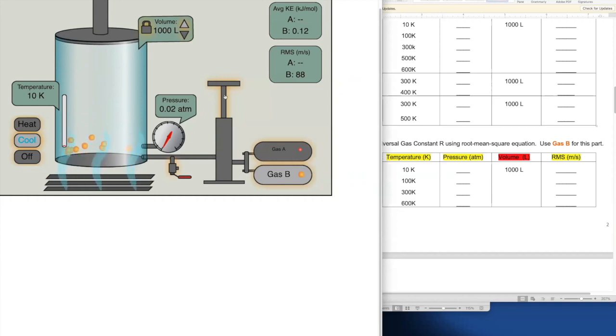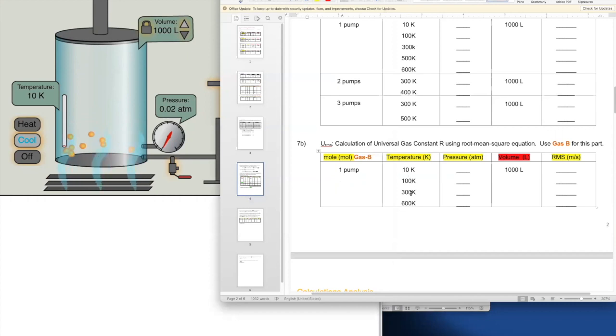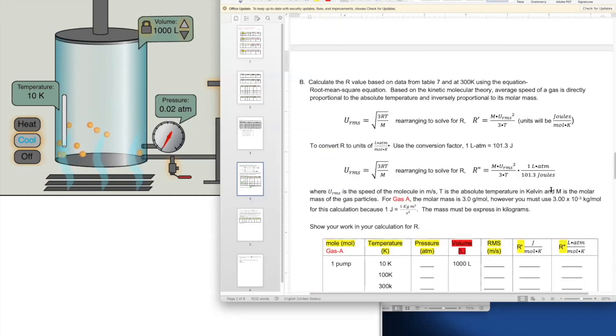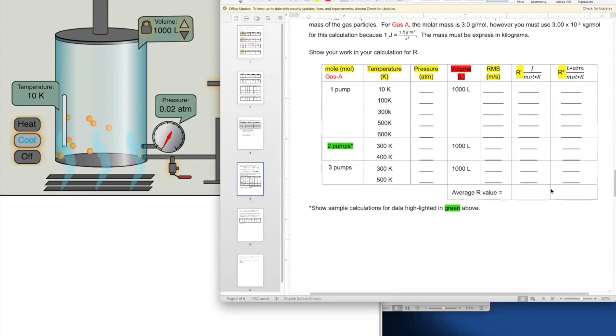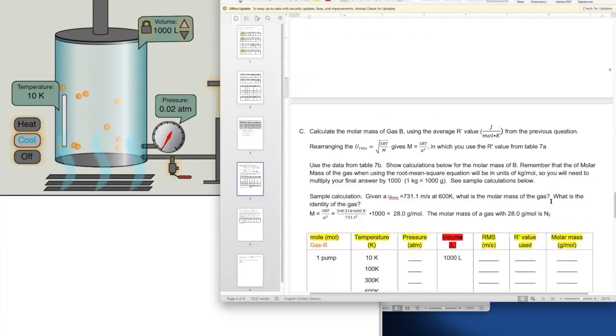Okay. And then you just go through the same motion. You change the temperature, you record the pressure, and you record RMS. That's that table. And that pretty much is your lab. You just want to manipulate this. And then hopefully through the calculation, you are going to be able to see that PV equals nRT is consistent with the experimental results. The experimental results always go back to PV equals nRT.